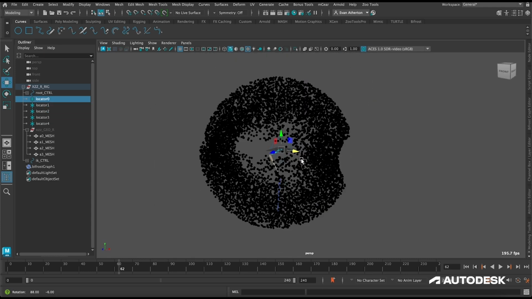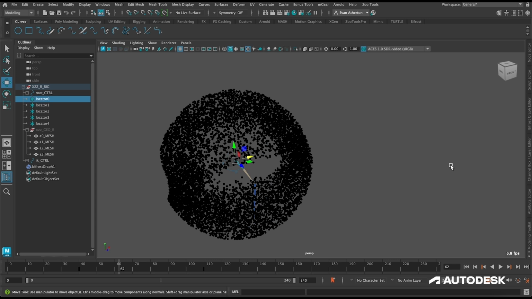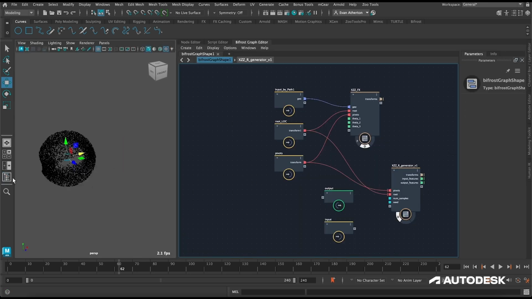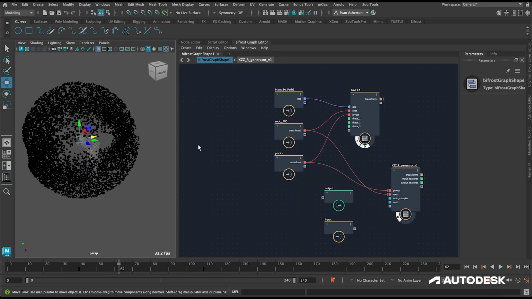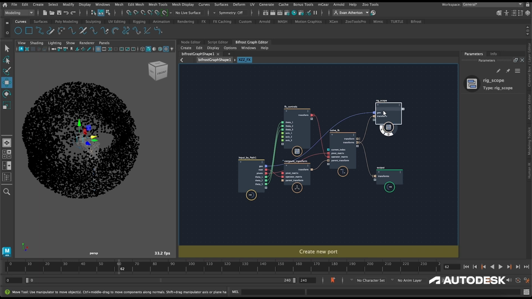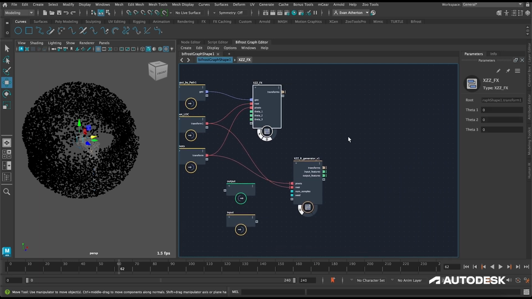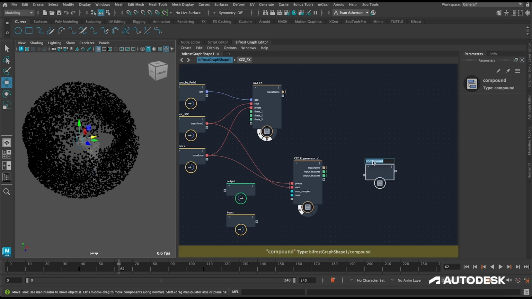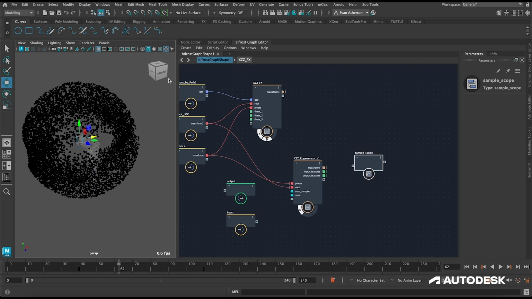So it's a really powerful part of this workflow. Back in Bifrost, the last thing I want to do is actually use our rig scope here to visualize a sample. So I'm going to make a new compound called sample scope. And we could set this up any number of ways if we want any different slice of the data. I like looking at this cloud of end effector positions, but we could have some visualization on the actual input joint angles and whatnot.